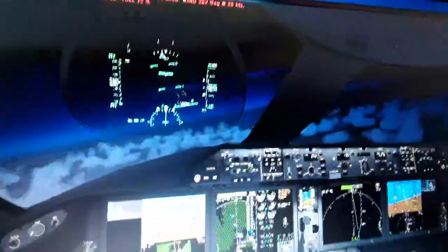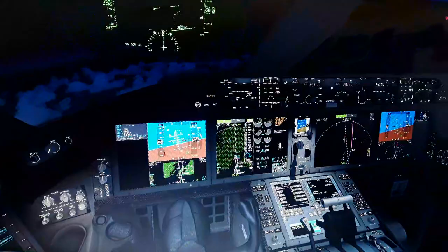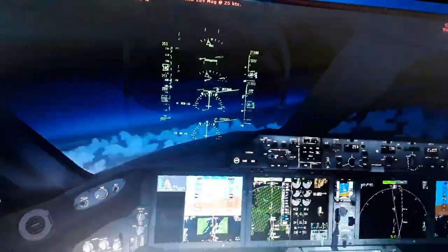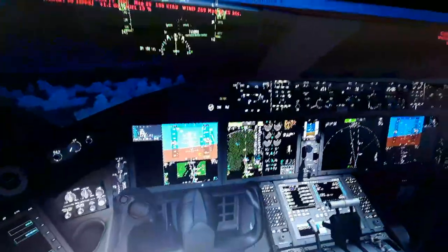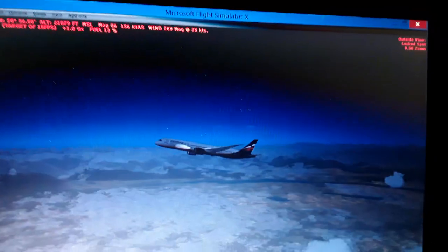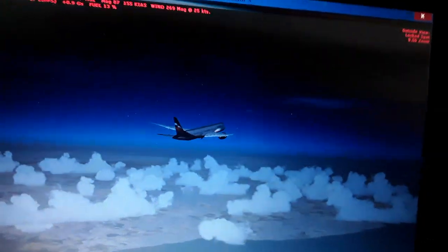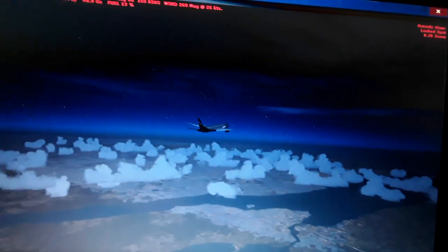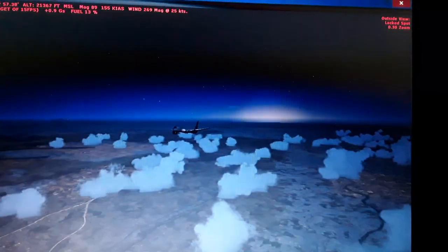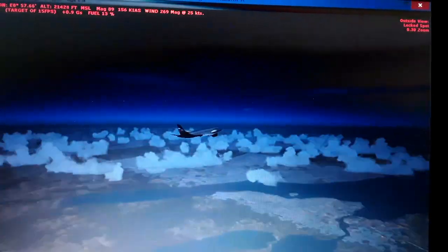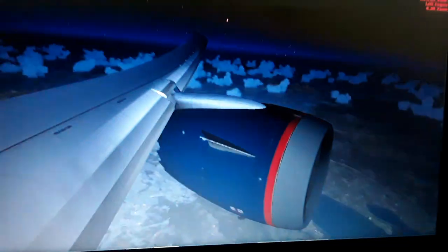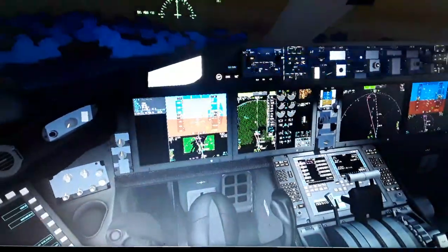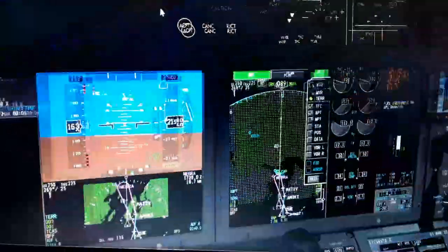We cross 30,000 feet. Need to make a small turn to the right now, as we are overflying here. You can see we are approaching the lake. Here's the Swiss lake, and we have the view from Switzerland, also Germany, Bayern Munich in front of us, and France. So we're gonna keep climbing.